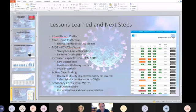So I think once those patients are identified, particularly in care homes, we can still put a lot of wraparound support around those people who maybe are going to continue to be managed in the home. As you'll notice from the slide on the number of patients we've got in the service, we clearly had to increase our capacity when we moved from managing 30 or 40 patients to managing nearly 200. And we've used the additional role scheme staff from each of the individual PCNs to help support that.